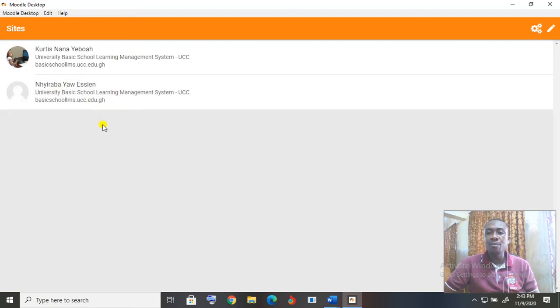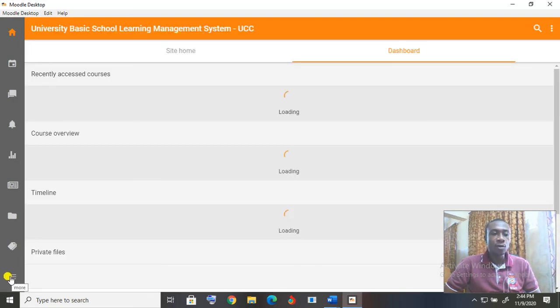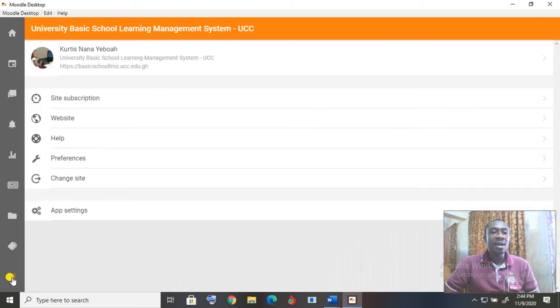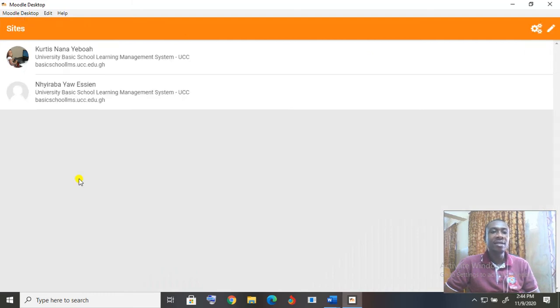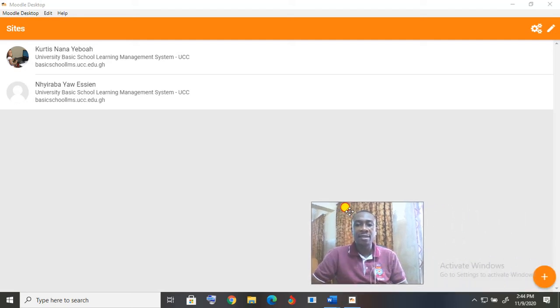If I want to add more people, all that I have to do is to select one of these users, go back to the 3 lines, click on the 3 lines, select change site, and then once I click on change site, I can add the other person by using the plus symbol here.